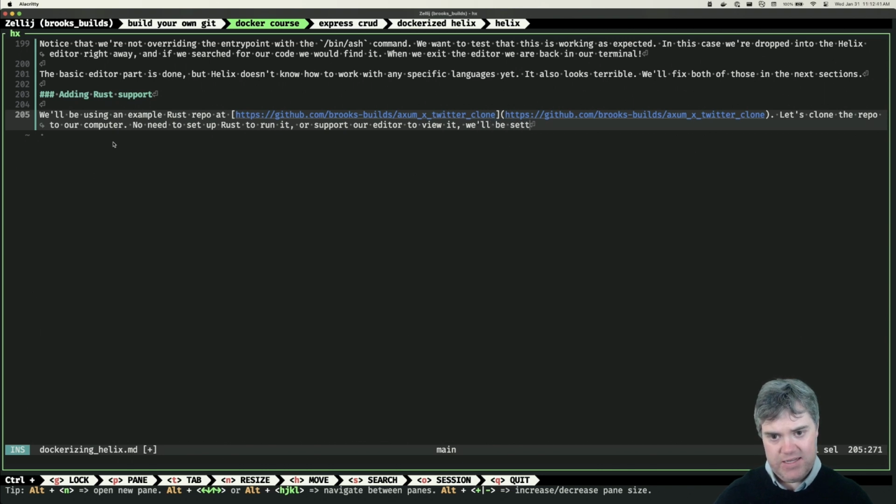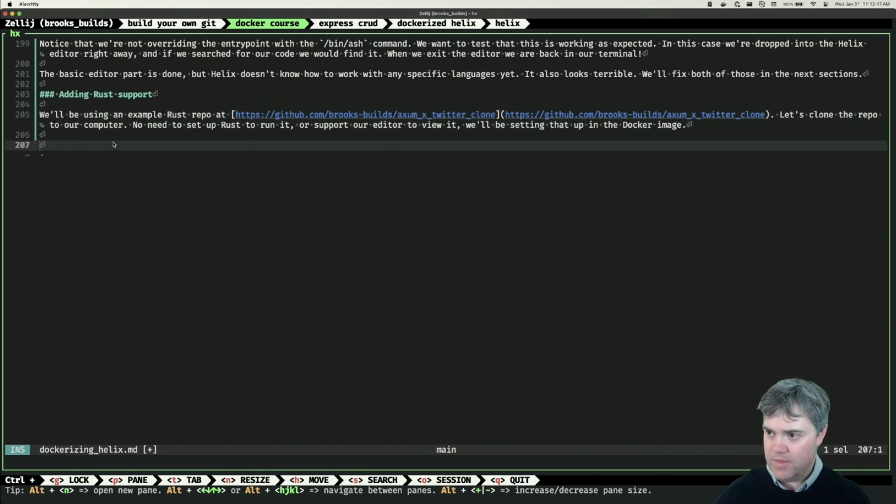We'll be setting that up in the Docker image. So first step is that we need to install Rust.